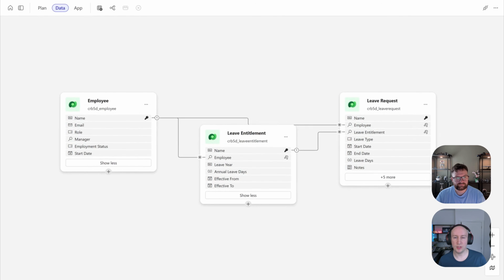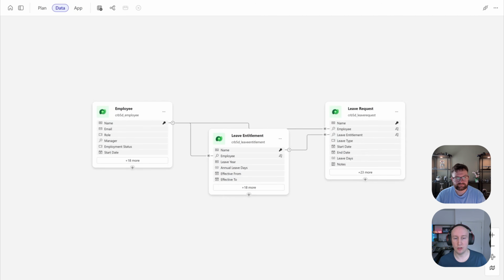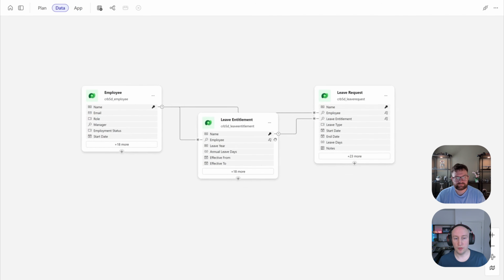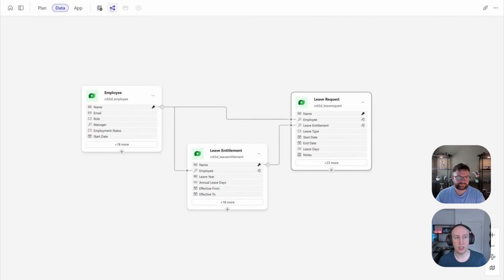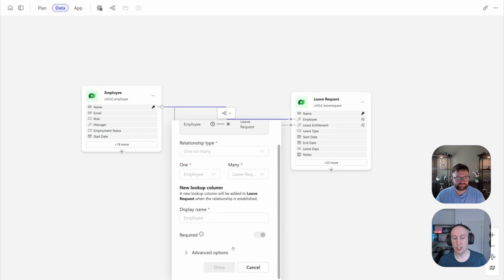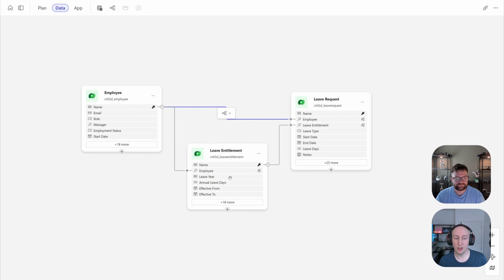And this data tab looks really familiar to that data experience that we get with Plan Designer, because I believe it's basically the same technology. So yeah, you can move around, you can move your tables around, you can create new relationships from the top here. You can play with these as well to then view the relationship options and change things where you're allowed to change them. There's a lot to this. You can also prompt it to give you additional sample data if you want that. Yeah, like I say, there's so much you can do here.